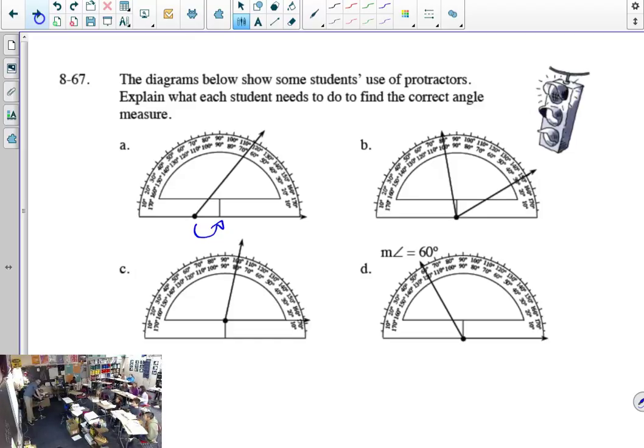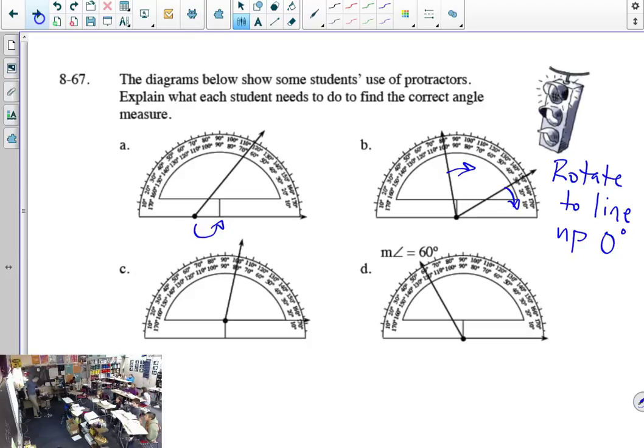Delaney, what about B? What's up with B? It's not set up right because isn't that line the one on the right? Yeah, that one. Shouldn't that be at the bottom? So the whole angle would rotate, or we'd have to rotate the protractor, but we have to rotate to line up the 0 line. Oh, 0 degrees.